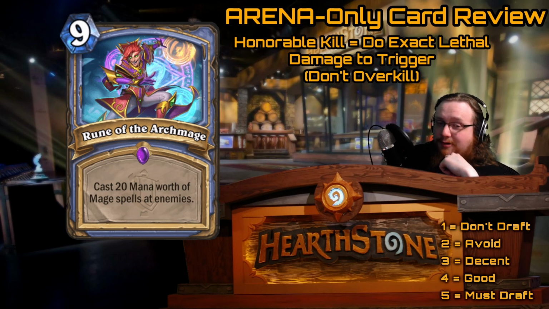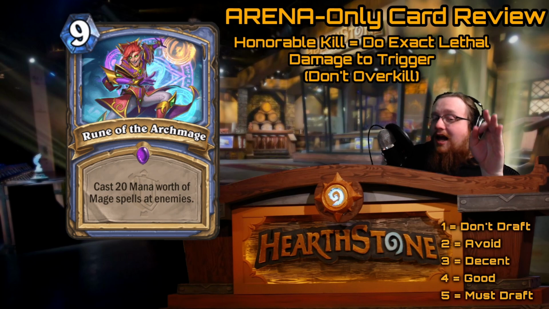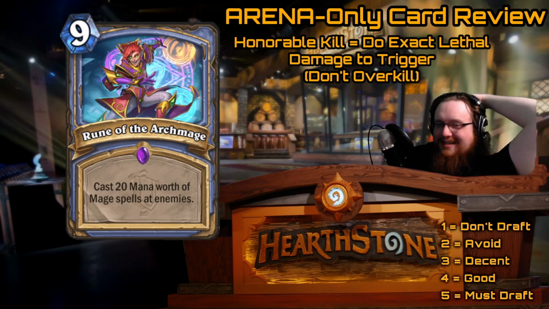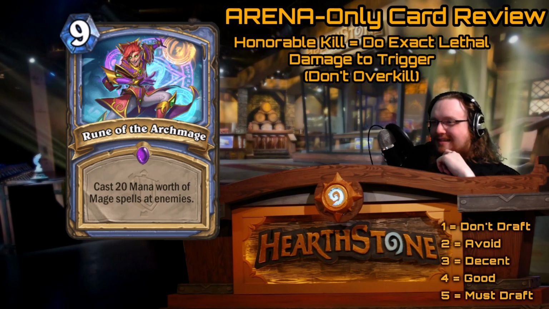Fixes Solarian Prime without the 7/7 body. Solarian Prime is worded differently. Solarian Prime says cast 5 random mage spells and target enemies if possible. This says cast 20 mana worth of spells at enemies, which could imply only things that can hit enemies. But I still think it will be able to cast spells. Solarian says if possible. This says at enemies. Different wording. I think they work the same way, but different wording.